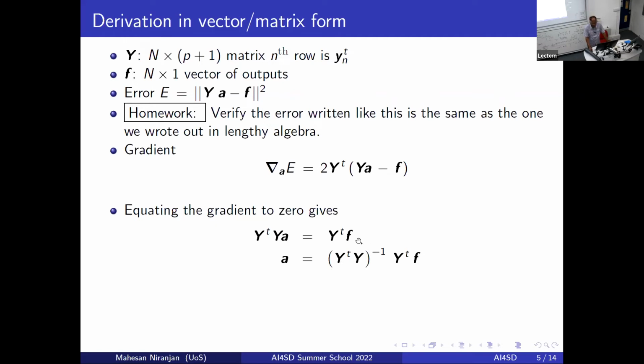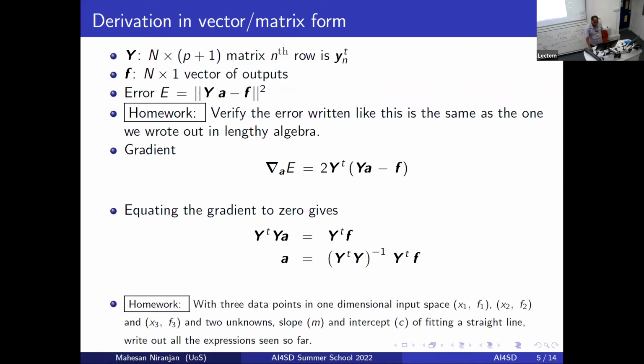Okay, and all this has done is to give me the best fitting slope and intercept inside A that goes through your data and tries to predict the target. Be with me on that. Another piece of homework under pain of death my students have to do is to write all of this out for just 3 data points in 2 dimensions, just to make sure that the longhand algebra, which was very obvious, matches this vector notation that's sitting here.